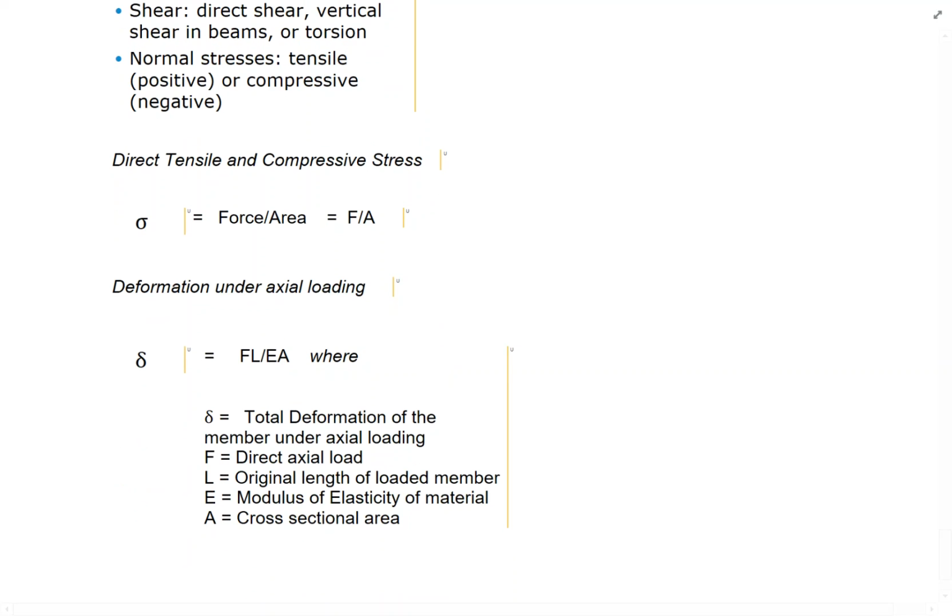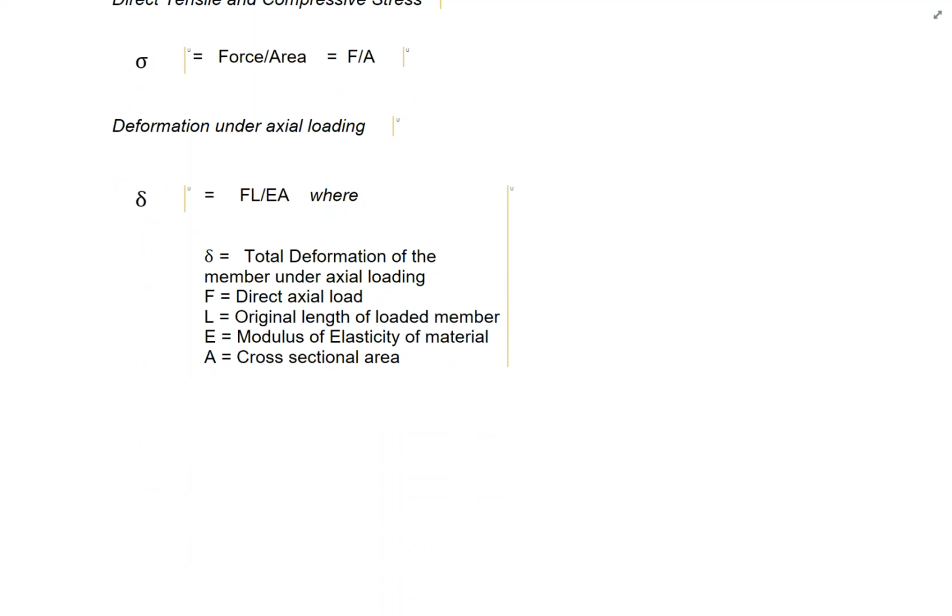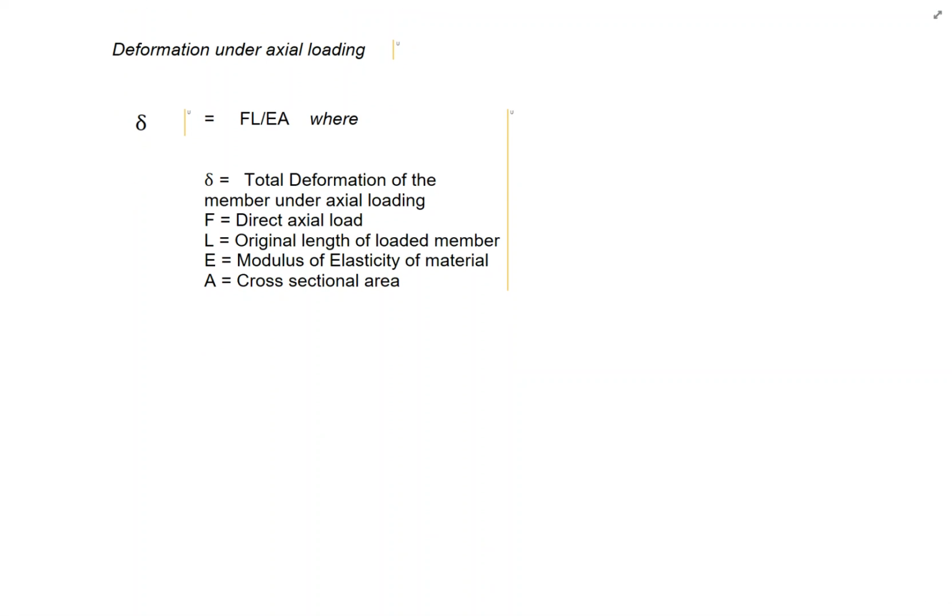Deformation and strain, again, depend on our axial load, original length of the loaded member, your modulus, and your cross-sectional area. Pretty simple stuff there. So that's a real quick review. I just wanted to include that in here. And I have a bunch of exercises. You actually have the completed versions of them, so I'm not going to ask you to do them. But take a look at it and make sure that none of it is a foreign object to you.